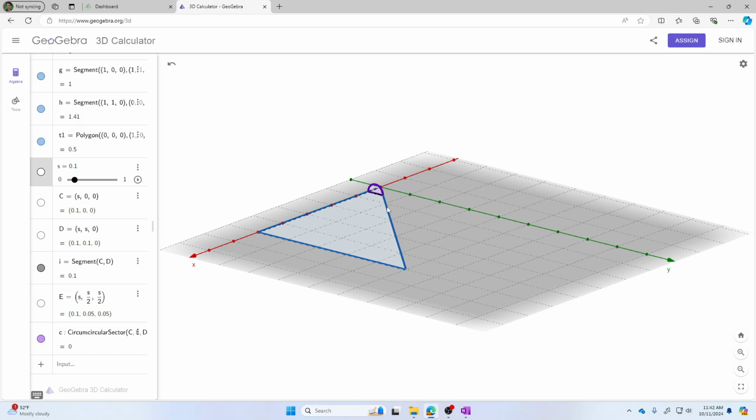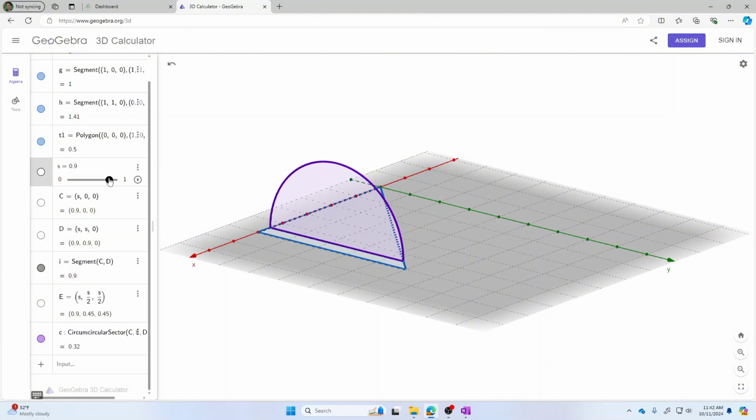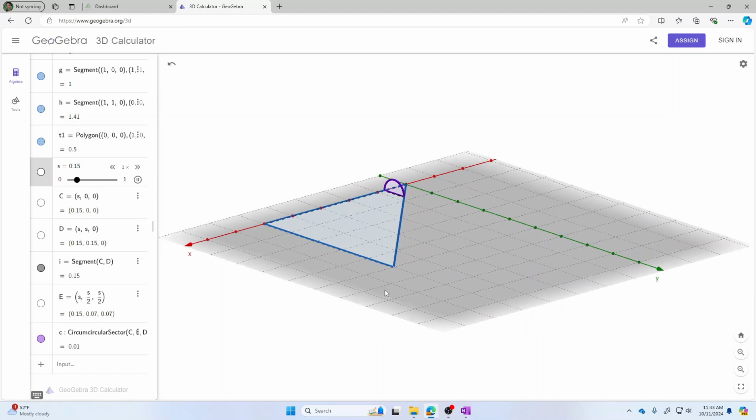Now, what is going on with this purple sector here? I give the program a random x value between x equals 0 and x equals 1, and it is cutting into the object, and what we are seeing in purple is the semicircle-shaped slice that is being cut into the object at that point. So if I let that animation run, you can see the various slices, the various cross sections of the object at different positions. So perhaps an image of the object is being formed in your mind.